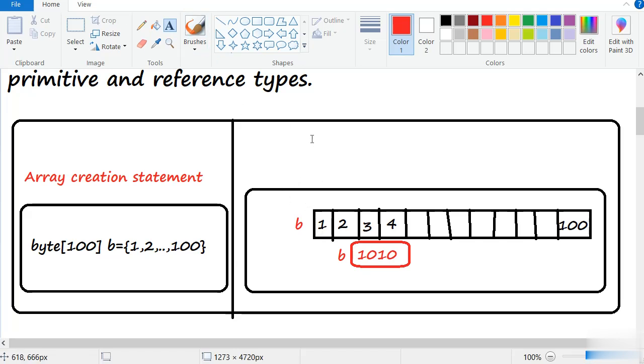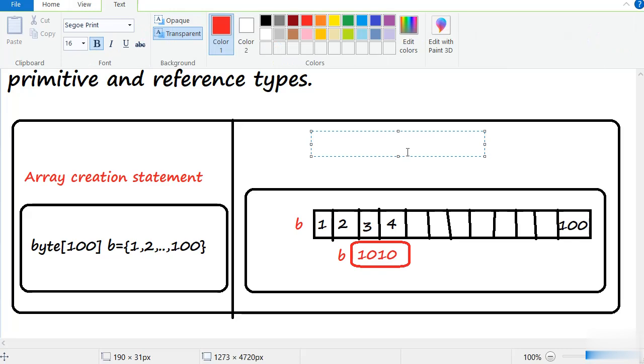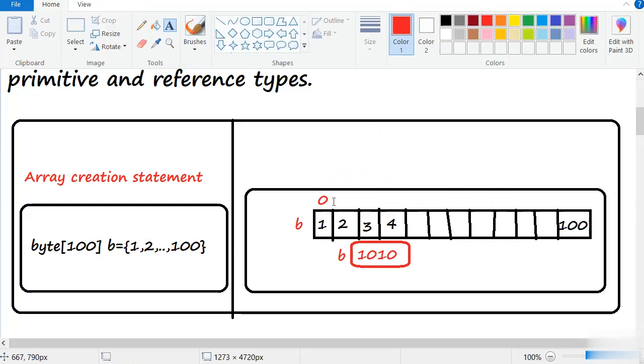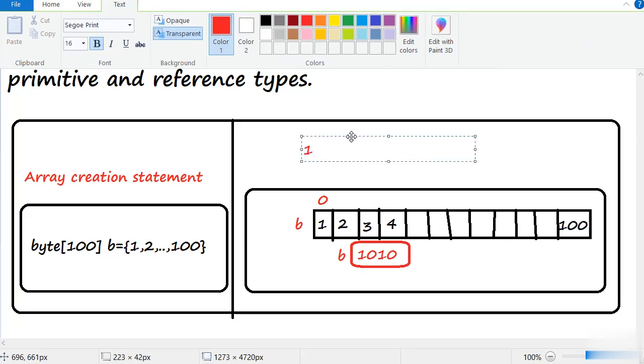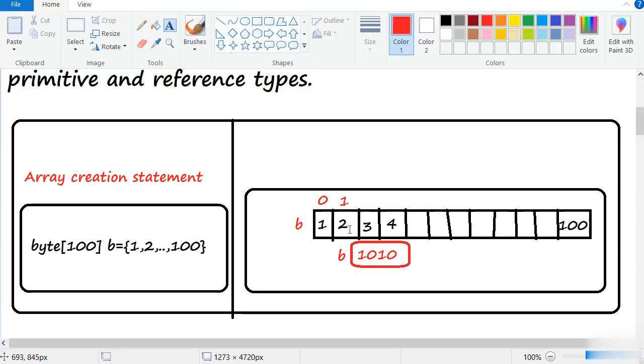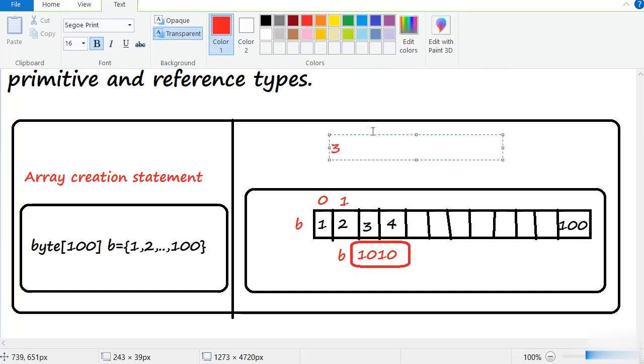And all these values will be having index numbers, like index number starts with 0. This is my 0th index. 0th index consists of one value, and we have array index number 1. Array index number 1 consists of value 2. And I have 2.